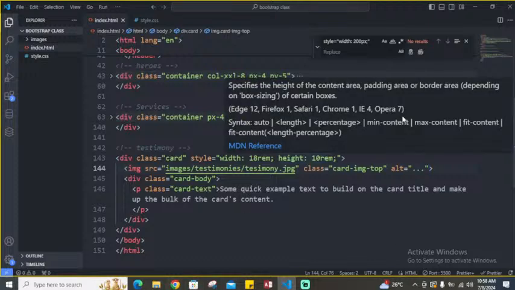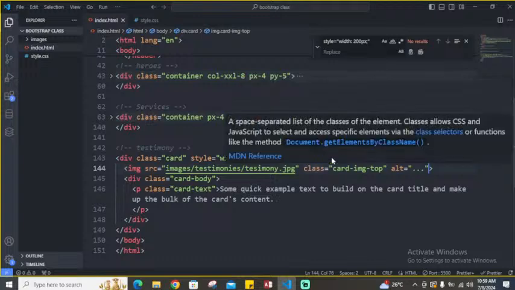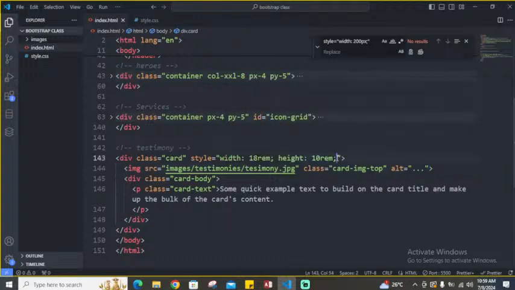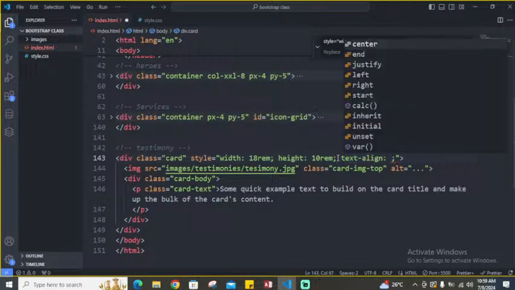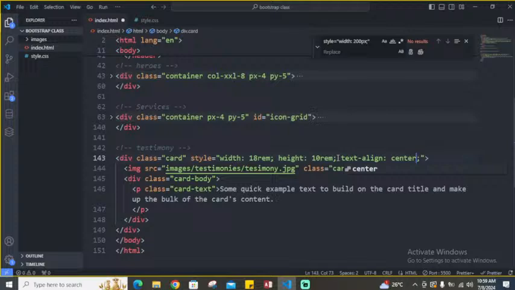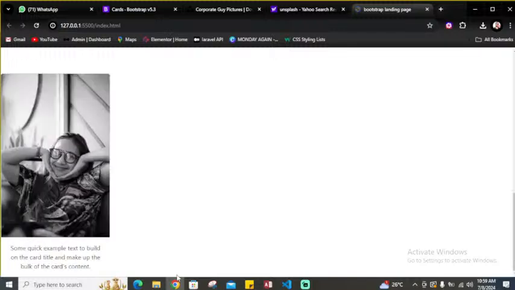So let's pass text-align here. I'll pass text-align here because everything should appear at the center. Text-align. Still here.